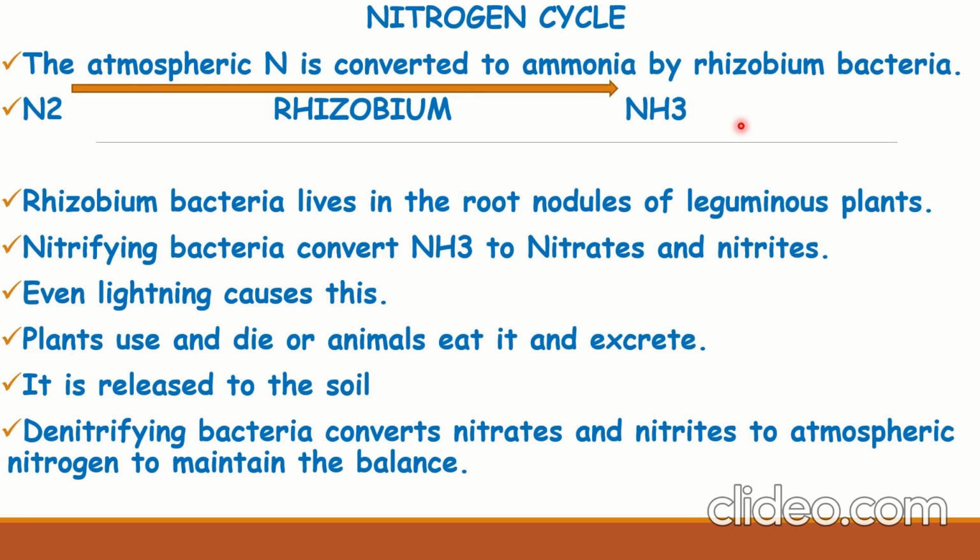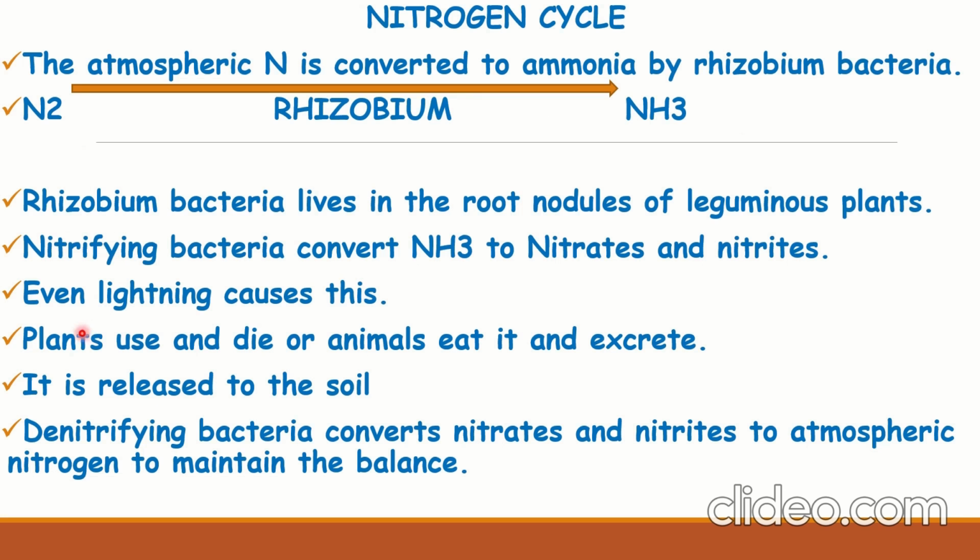So the nitrogen is taken and converted into ammonia. Next comes the nitrifying bacteria. These nitrifying bacteria convert ammonia to nitrates and nitrites, and now these nitrates and nitrites can be used by the plant. So done, enough proteins are made. But there is another problem. If all the nitrogen is used up, why is there still 78% nitrogen in the atmosphere? It has to be recycled.